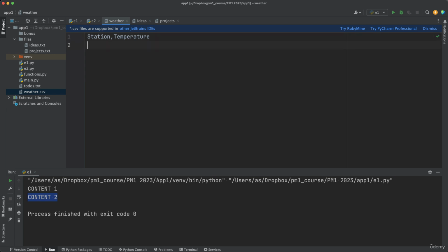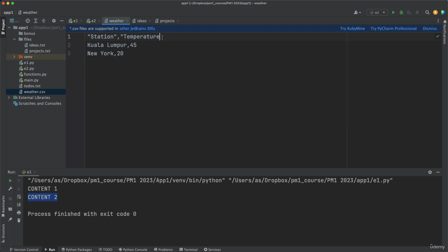Let's have only 2 here. So station, let's suppose we have data for Kuala Lumpur, which is 45, and New York, 20. So all these data now in a CSV file should be enclosed in some characters.